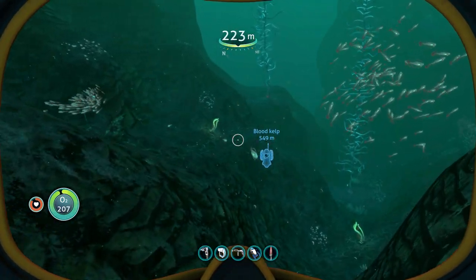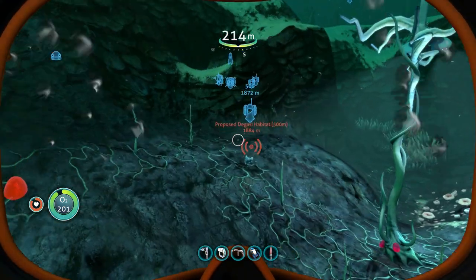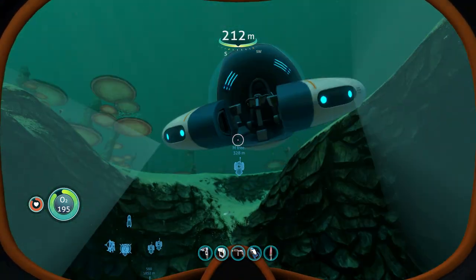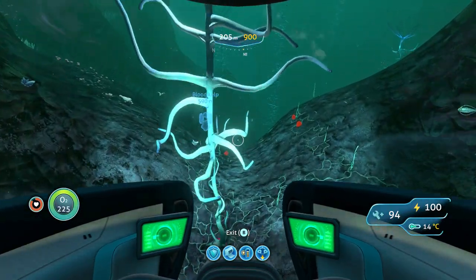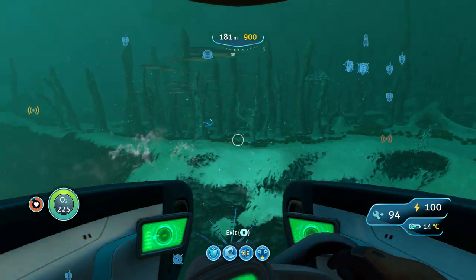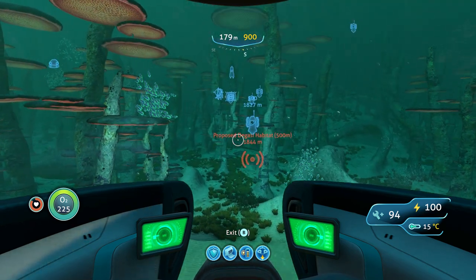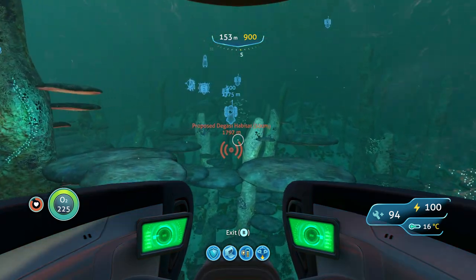Scan and pick up a sample of the ghost weed, place a beacon, and then I would recommend returning home, because that's all you really need to do right here at this particular point. For now. Keeping in mind that if you venture too far out into that area, there is a Leviathan class enemy, which are pretty much the most dangerous creatures in the game. But there are different types of Leviathans.